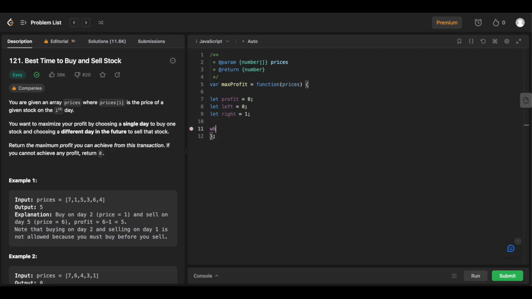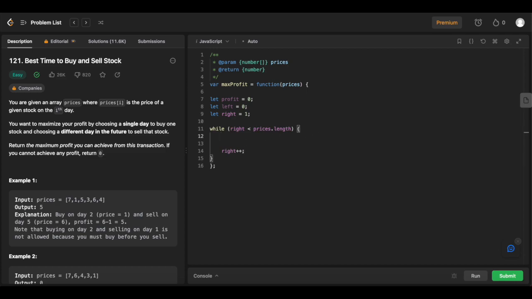And we'll open a while loop. So while right is less than prices dot length, because we want to loop through the entire prices array. So we'll iterate at the end here with right plus plus.